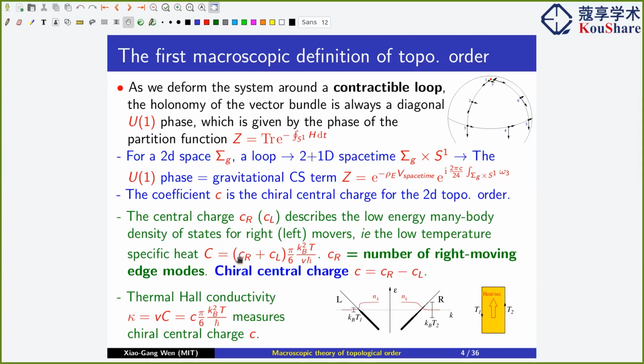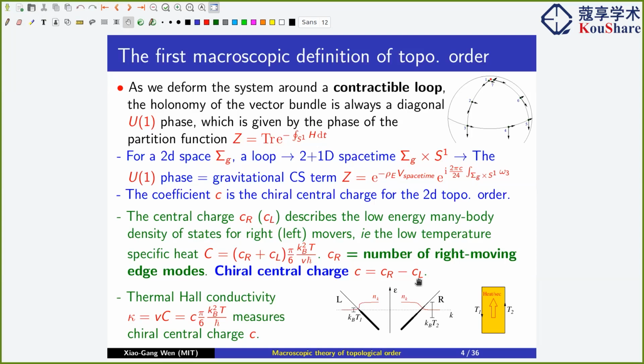So the total heat capacity is a contribution from the right mover and the left mover. So you have the linear T heat capacity. So this central charge is just really the linear T heat capacity. It's just a fancy way to say that. But this coefficient somehow appears here. There's a little bit of subtlety: the coefficient appearing in the gravitational Chern-Simons term is actually not the sum of a right mover and the left mover. It's a difference. So this chiral central charge is a difference of the right mover and the left mover. And so this is something quite amazing.